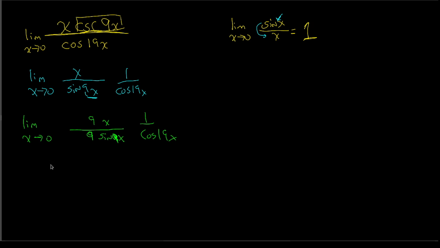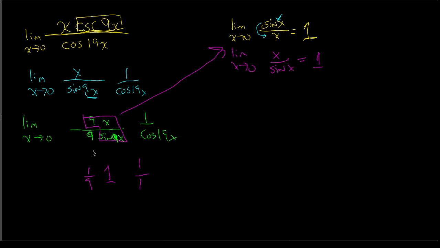And what we can do here then is this part is our identity. So as the limit goes to 0, this part's going to go to 1. Right? And I guess for illustrative purposes, if I flip this, this also flips. So we're good there. And that leaves behind this 9 downstairs. And what's going to happen as cosine goes to 0, that goes to 1. So that's 1 over 1. So all of this ends up being 1/9.